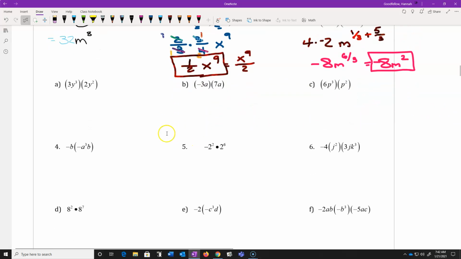Now, there are a couple of them down here below that I want you all to try on your own. I know they're labeled A, B, and C, and I'm going to take a couple of seconds of blank space. Pause the video, try these 3 on your own, and then I will show you the solutions.